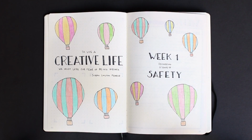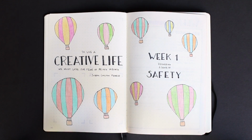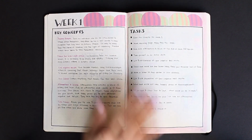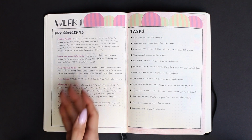I really love the color and the way it looks. It also kind of ties in to the safety component. I have a quote on this side that is taken from The Artist's Way, the chapter on week 1. I did a little overview of week 1. On this side here, I put in the key concepts from the chapter, definitions of things like shadow artists, concepts like protecting the artist child within, core negative beliefs.